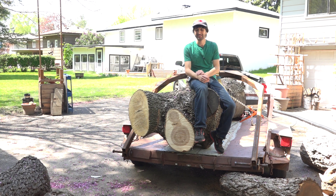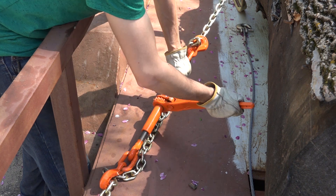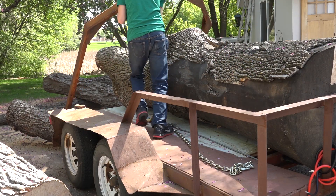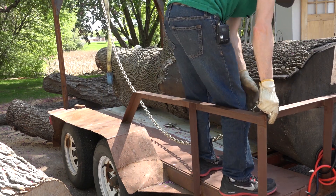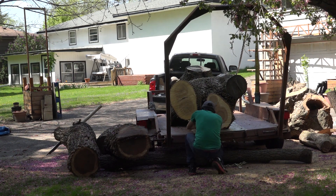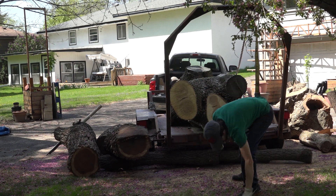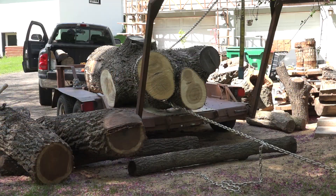So now this thing is back here in my yard. I have to get this thing off my trailer. So let's get this thing unchained and get it off of here. First I need to get this trailer in line with this tree, and I gotta move this log that I kind of ran over. Now since this log is sitting in front of my winch, I need to pull it back off the trail a little bit so I can roll the log and then get access to the winch.